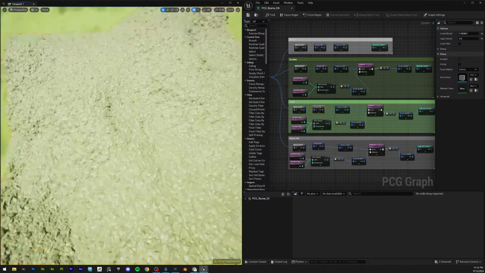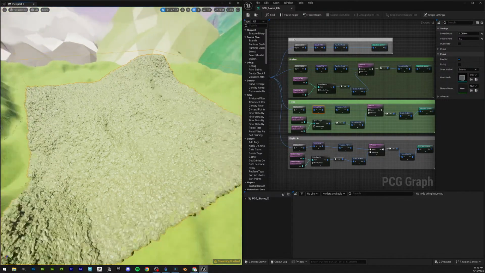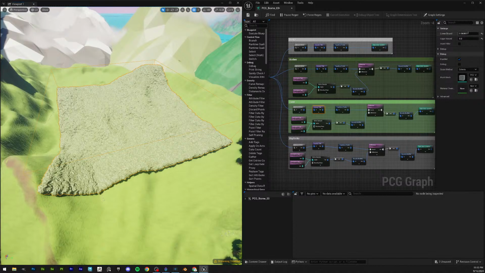And I did exactly the opposite. 0.1. There must be a way to see the changes a little bit faster.